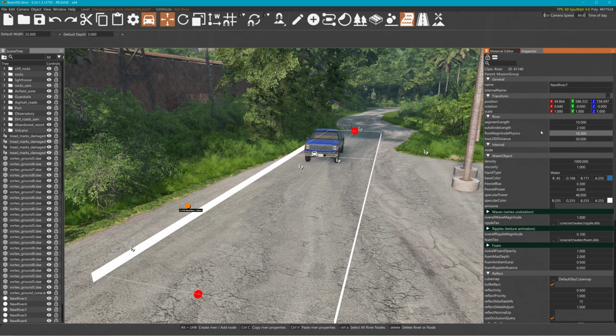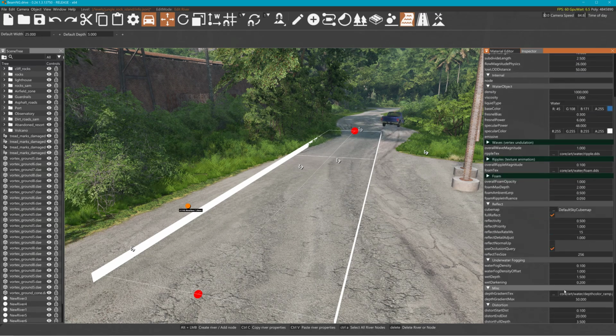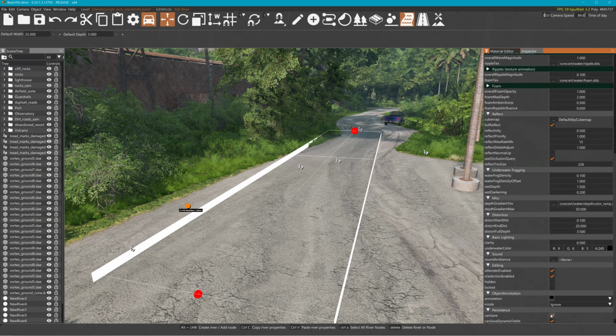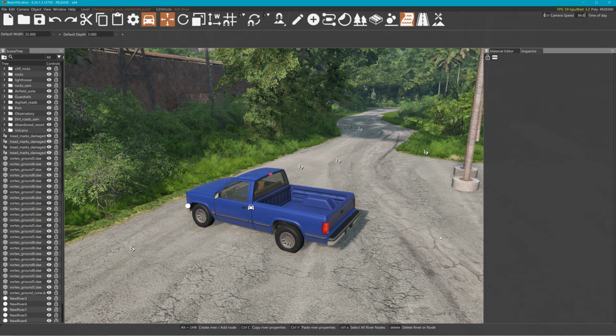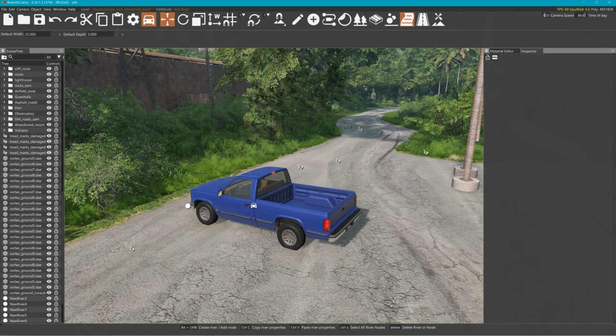But see, that car is not flooded. I can still drive it because there's not enough water to flood it, but it's enough to pretend wind. Pretend wind. And you see the particles aren't showing up now either. So then you just make the thing invisible. I mean, you've got some artificial wind.